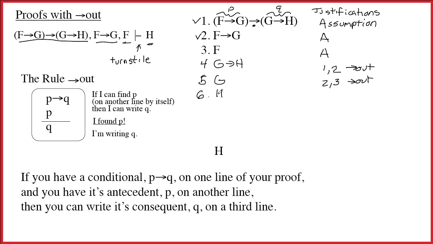And what will the justification for that be? Well, of course, it's 4 and 5. So that's 4, 5, arrow out. Now if you're saying to me, wait a second, H, that's what we were after, right? In fact, you're exactly right. I could have alternatively just called this line 6 and said 4, 5, arrow out. Since I got to H, I'm done. I have constructed a proof that shows that this string of symbols represents a valid argument. The reason that this is a proof of that is because I have shown that I can get from the premises to the conclusion by 4 steps of arrow out, and we have previously agreed that the arrow out pattern is a valid pattern. It preserves truth. Alright, that's the first proof.